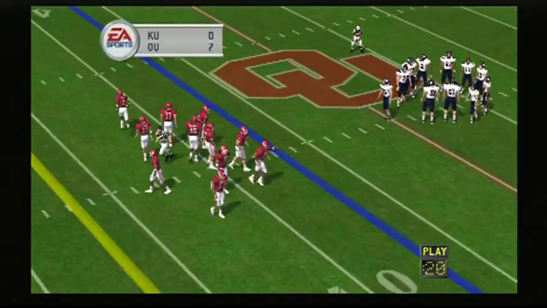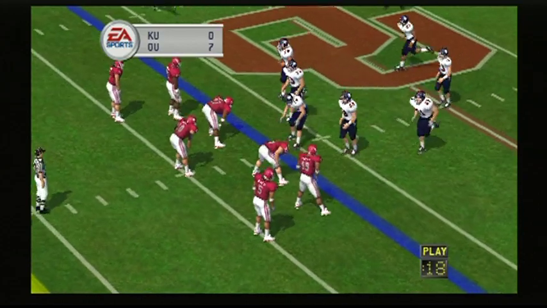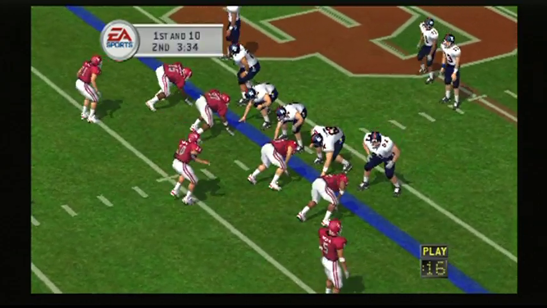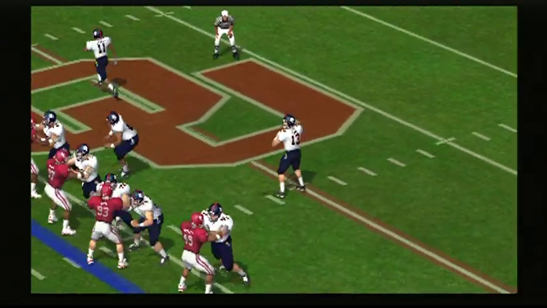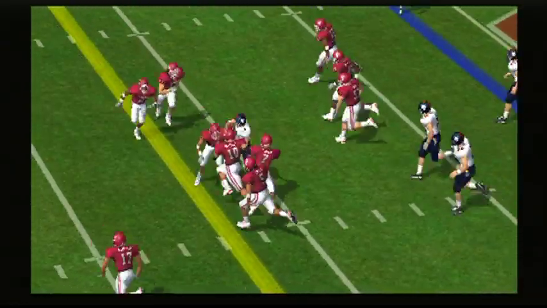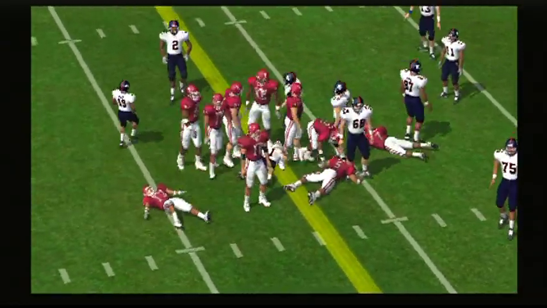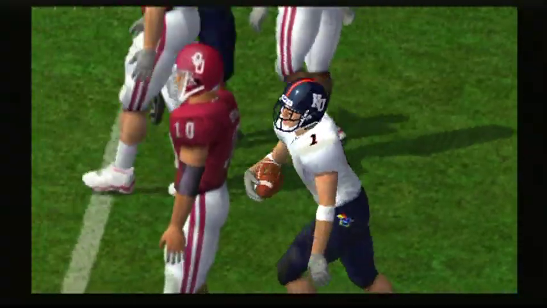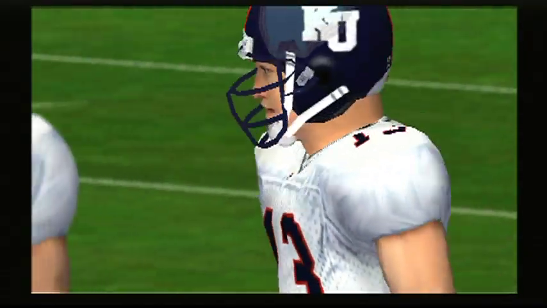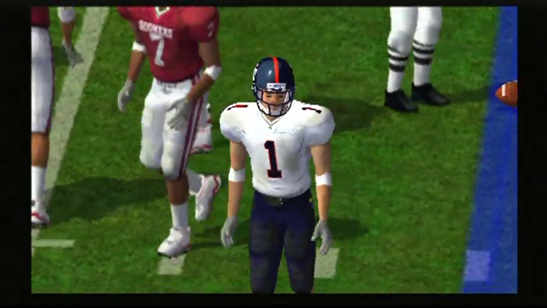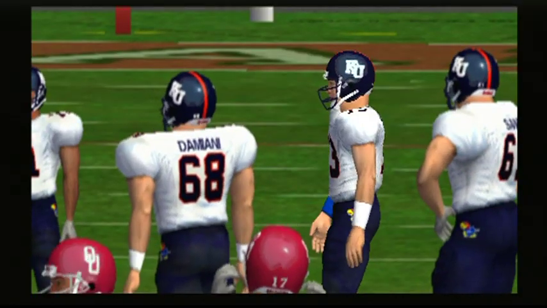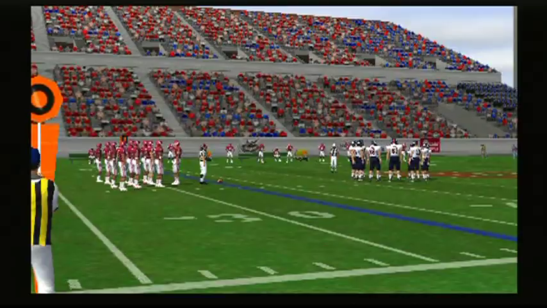It's first and 10. Ball on the 43-yard line. Dyer is back in the gun. Drops back to pass. Lets it go. Missed tackle. And he's tackled at the 33-yard line. A nice pass play there. Let me tell you, the reason why this play worked was the fact that the defense didn't do a good job of knocking the wide receiver off his route. You got to jam him at the line and throw their timing off.